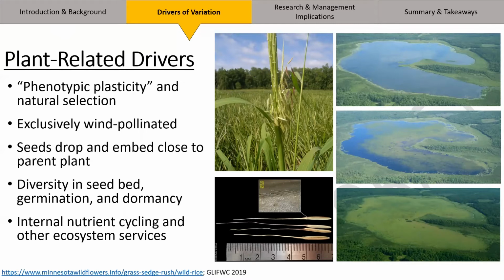Seeds that drop the previous year are not necessarily the seeds that will germinate the following year. Wild rice seeds can stay dormant for many years, and certain pressures allow seeds that are just right to germinate each year. The picture on the right here is a wild rice location between three years with no significant changes in the environmental or climatic conditions.